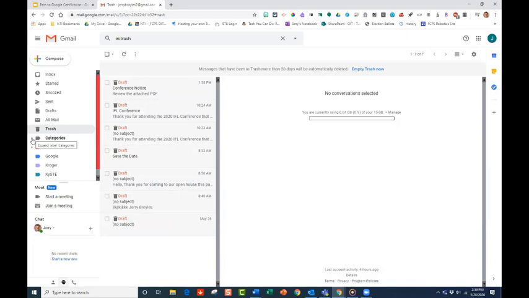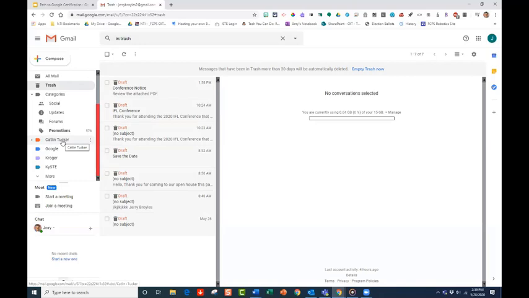Now, I also have categories here, and I want to talk about those in just a moment. And we have several categories. Okay, I'm going to leave that there for a minute, but we'll be back to those in just a few minutes. Now, down here is what are labels. I have created these labels. Now, you can think of labels as folders. Okay, so you can go from your inbox and move emails into your labeled folder. You can also label them without moving them to a folder. So we're going to kind of discuss that, and that's something that you kind of need to play with a little bit if you plan on using Gmail a lot, okay?